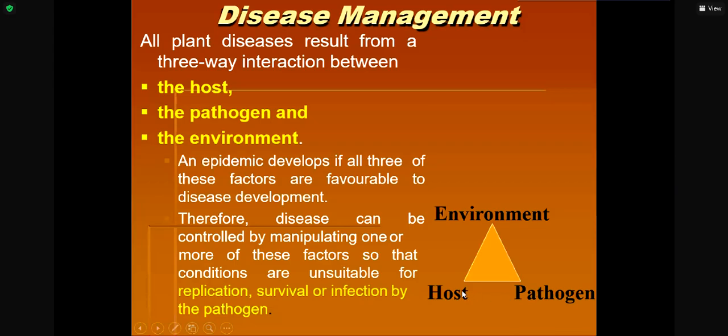Mind it. Let's say the environment is favorable, rice is the host plant, but instead of Bipolaris oryzae, Bipolaris sorokiniana is present over there. Although the environment is favorable for the pathogen Bipolaris sorokiniana and unfavorable for the rice, still there will be no disease because Bipolaris sorokiniana is not the pathogen for rice. You understand? So there must be interaction among these, and whether there will be disease or not depends on the type of interaction.